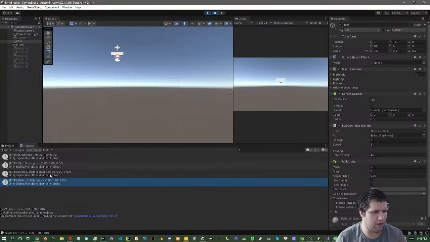I'll have to redo the math to include the center in the size calculations. I think I would just do center plus size. You know what? I'll still keep it in there just for the sake of that. And yeah, I see that the zero and 0 with a max distance of 1. Right? Right?